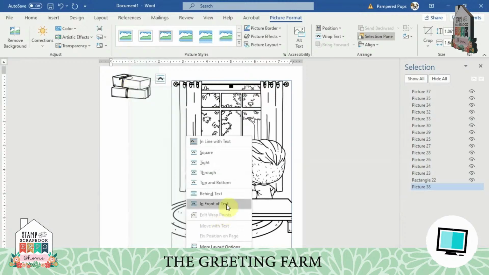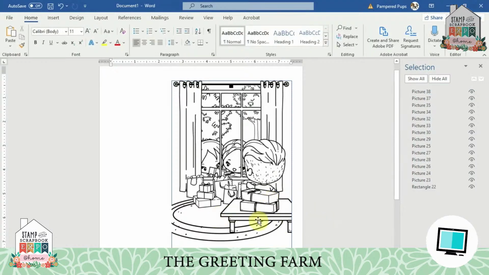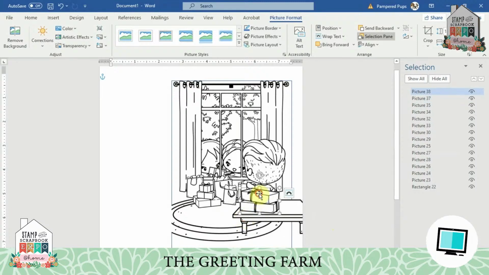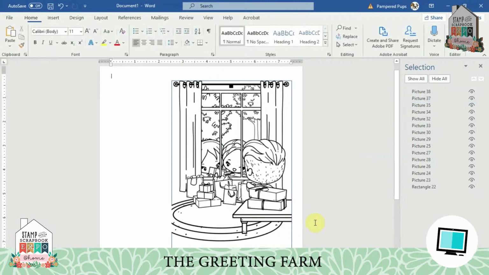Right click, wrap text in front of image, and we'll move it over. Resize it. Remembering that it is in the mid front, so we have to make it bigger than those gifts that are in the background. Then once we have those where we like them, we're still rearranging this table. Crop it a little more so it's off the screen just for the visual purposes of this tutorial, but you are definitely welcome to leave that.